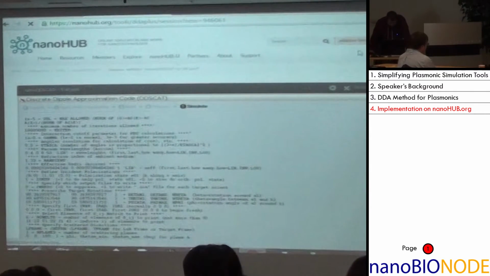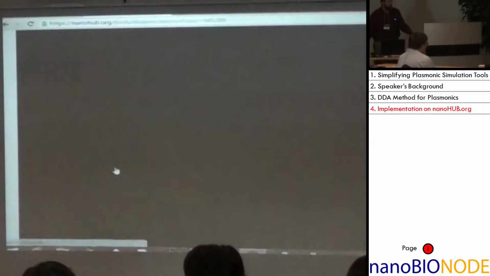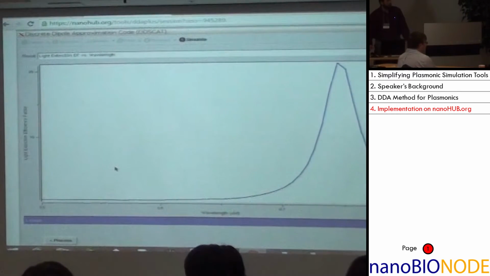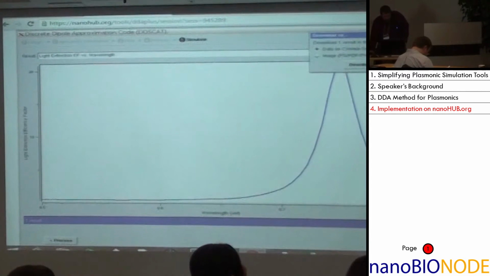So just in the last couple minutes I have left, I'll show you what the output looks like that I did earlier. If you want to export the input to the job that you're running to a local machine, can you do that? Yes, this tab here gives you an option to download whatever you're looking at.